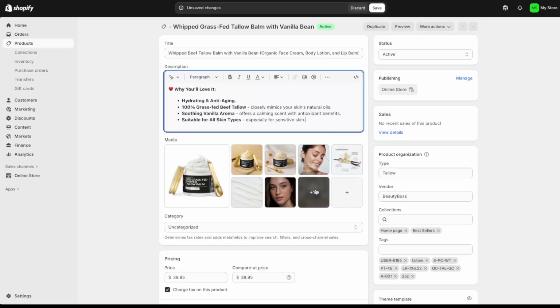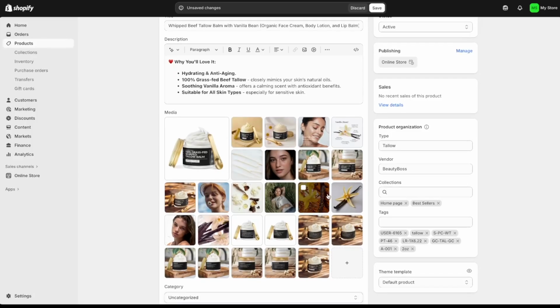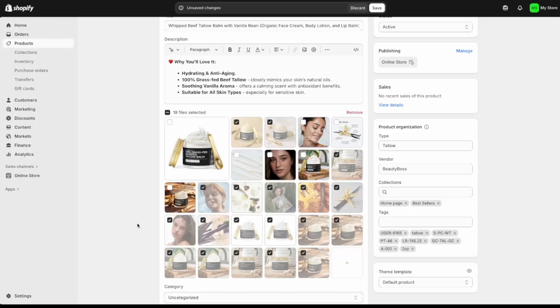And in terms of the images, we have like so many images here, right? So let's click on this and let's remove some of the images. So I would say let's have about 6 images. I think that's like a good sweet spot. So these are redundant. So we are just going to check these check boxes, right? The ones that you actually want to delete. So let's leave this one. So we have 1, 2, 3, 4, 5, 6. So let's go with those 6 photos. So the rest, I'm going to just select it and click on remove.